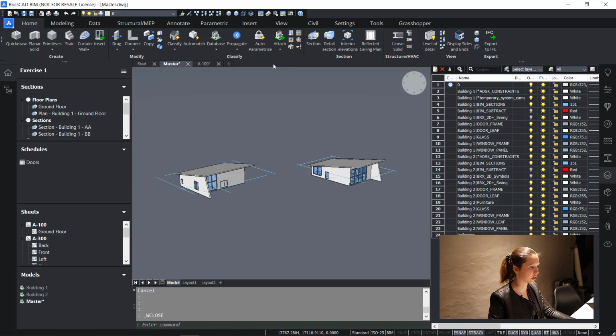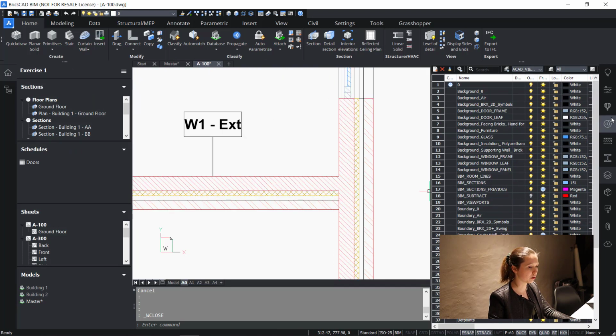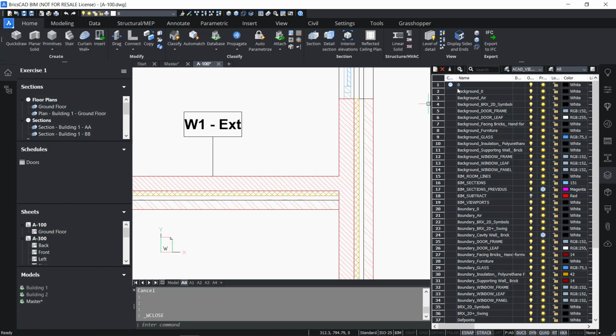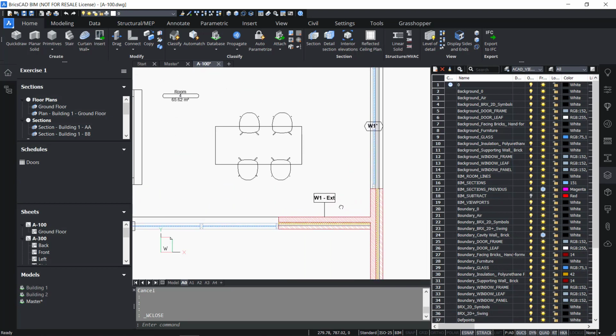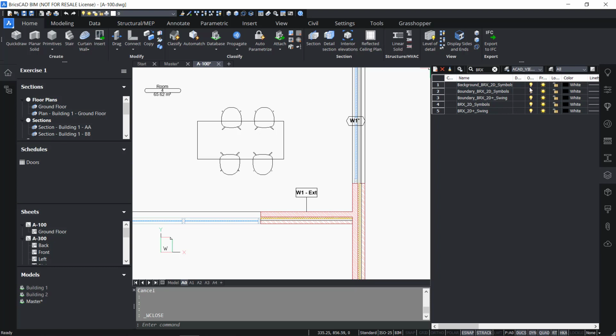So that was it about the section settings and how you can customize your layers and your colors of your section planes. So now you understand how the layers were created. But there is still a layer that we haven't given any attention just yet, and that's the BRX layer. That's the symbol layer. We already briefly covered it in the basic drawing documentation, but in this we will go a little bit further. If you turn one of the BRX layers off, you see that the symbols disappear. So how come?